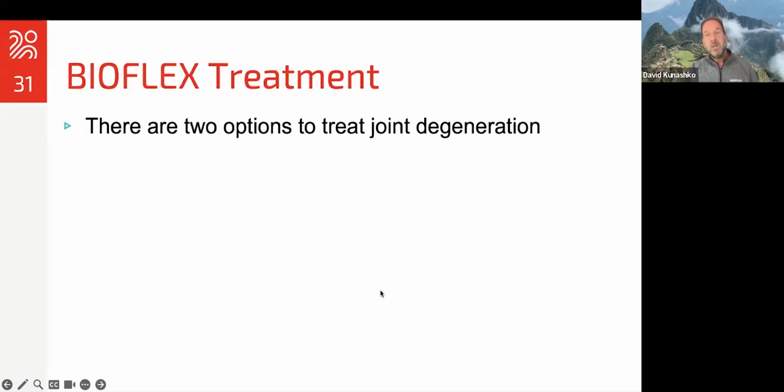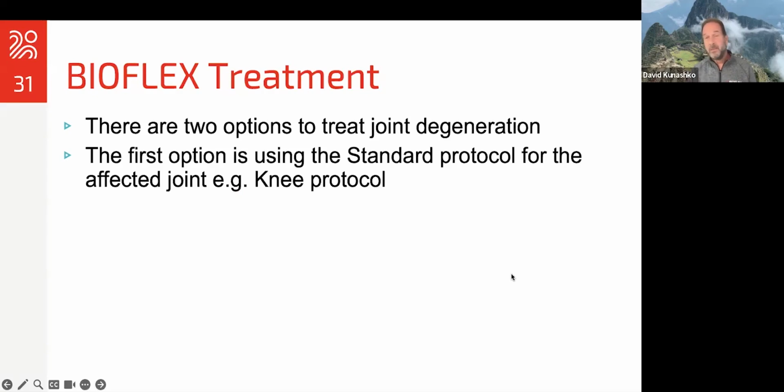So anyway, how do we approach this with our equipment? Well, there's 2 options in our software. I'm talking to professional software here, okay? To treat joint degeneration, the first option is using the standard protocol that's for a joint, like the knee joint, for example, or ankle joint or hip joint. So you're going to choose this protocol.